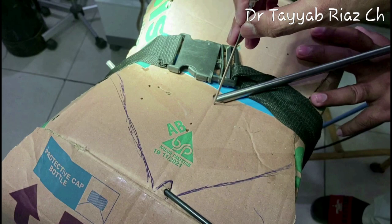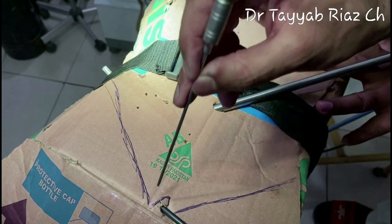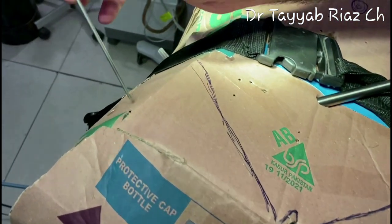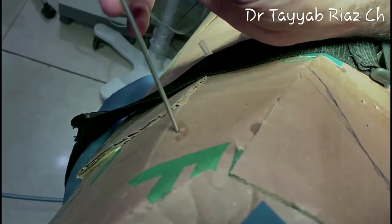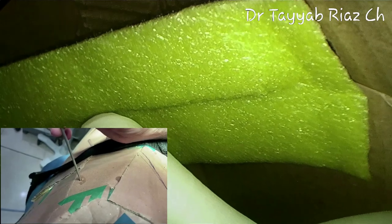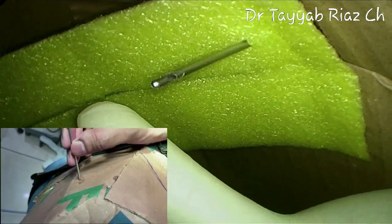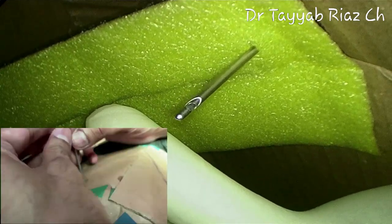Kindly visit that link. This is a 10 mm optical trocar in the inferior umbilical crease. This is a 5 mm trocar in the suprapubic region. And here I am going to insert the Veress needle at a point in the right iliac fossa where the maximum handling of the appendix can be performed.